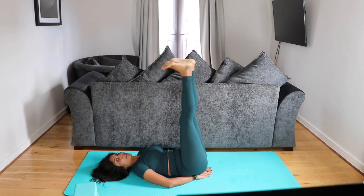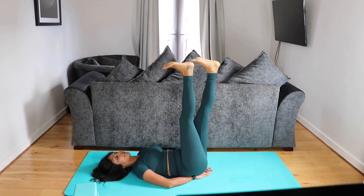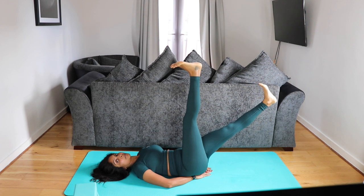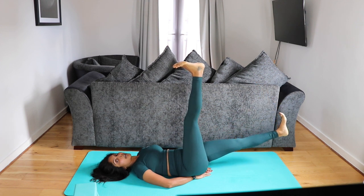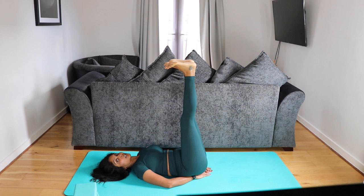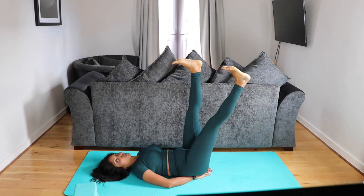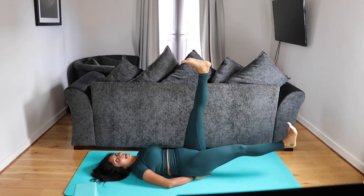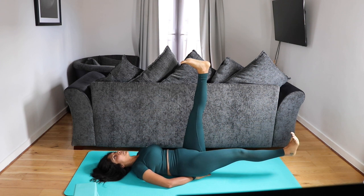Beautiful. Let's try it with our left leg. Left leg drops to 2 o'clock. To 3 o'clock. Maybe to 5 o'clock. And then coming straight back up to the sky. So there's a lot of core work here. Let's go with our right leg again. 2 o'clock, 3 o'clock, and 5. So you're almost parallel to the floor.